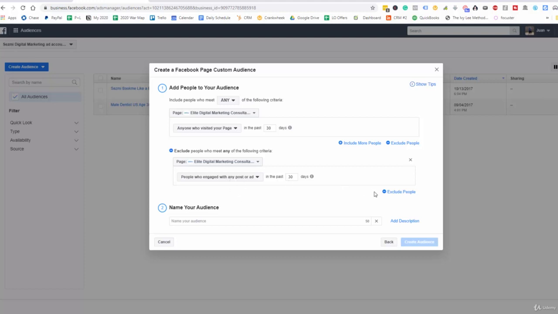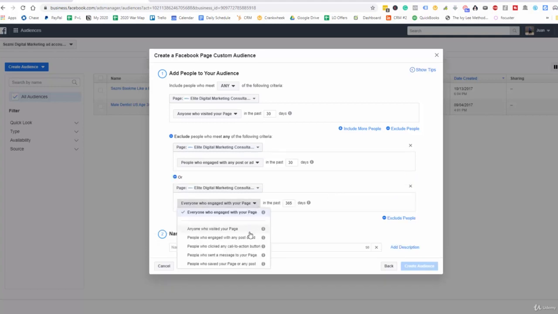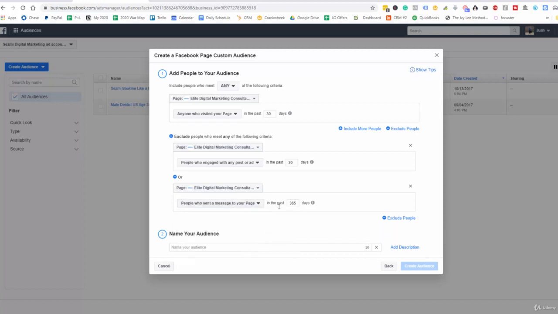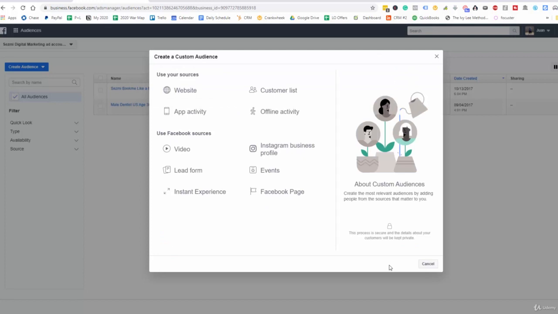And we can even break this down even further. Let's say we want to make sure that we're excluding people who have clicked anything here, right? Who have sent us a message, who have had any kind of interaction, right? Maybe we want to exclude those as well, okay? So we can do that as well here. So we can get very specific. So let's go 30 days as well. And then let's name this no engagement, okay? And then we would be good to go. So let's go back now.